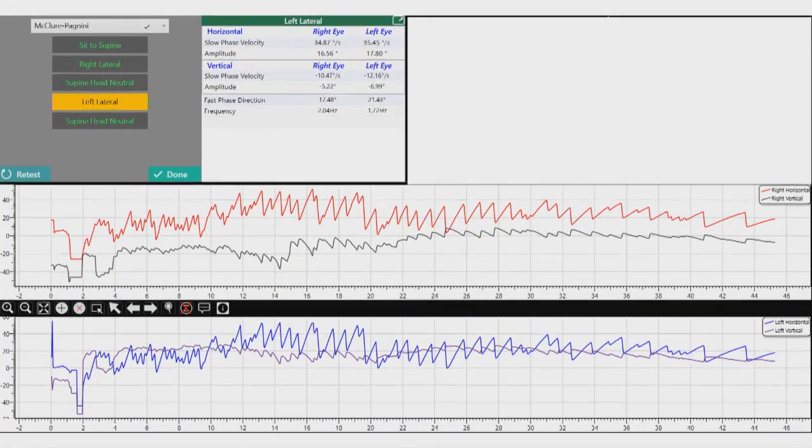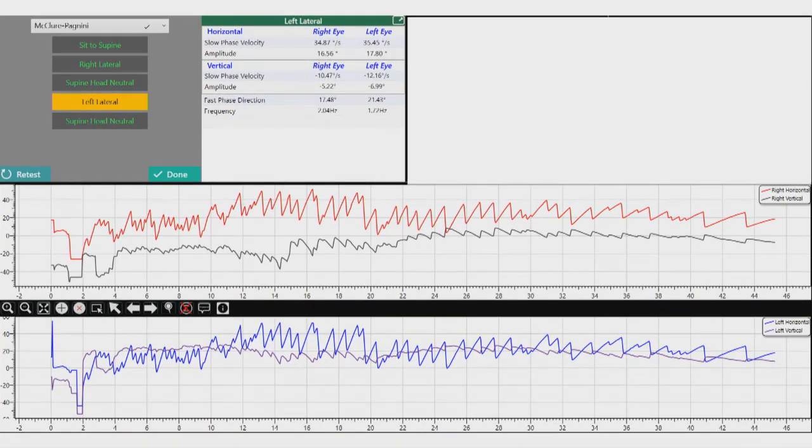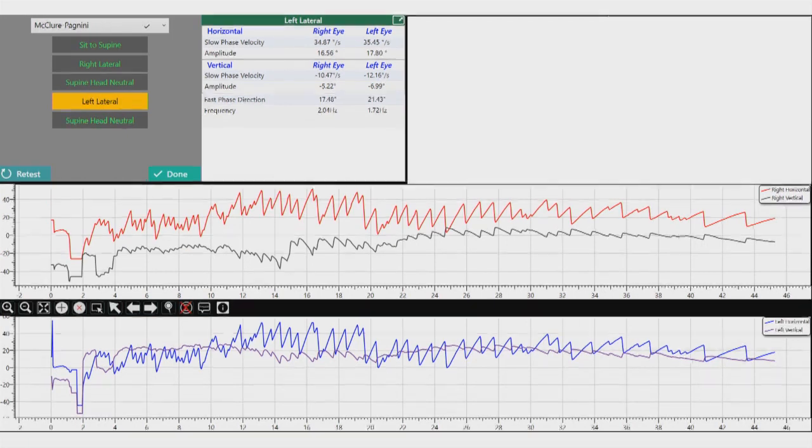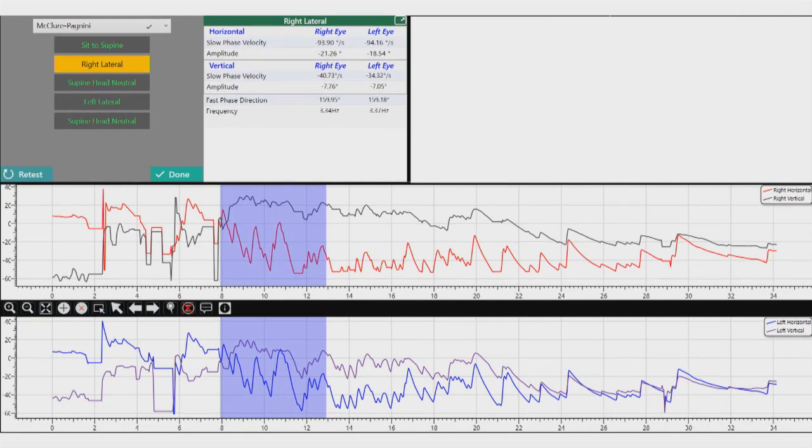What you see here is a left beating nystagmus, and in this the patient is actually lying to the left lateral side, just like how I was lying to the left lateral side during my caloric stimulation. And you see the vertical trajectory is upbeating nystagmus. And in the same person, if the person was having right beating nystagmus and was lying to the right, again the vertical should show upbeating. We saw this right beating on the right lateral, and again it is showing upbeating.